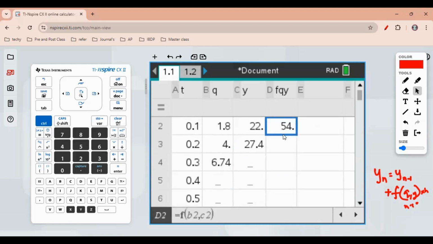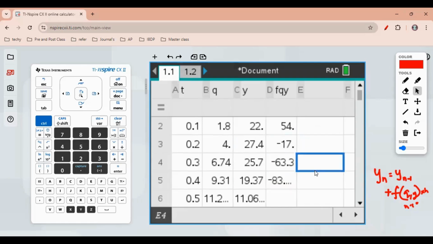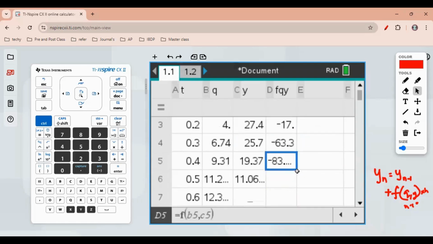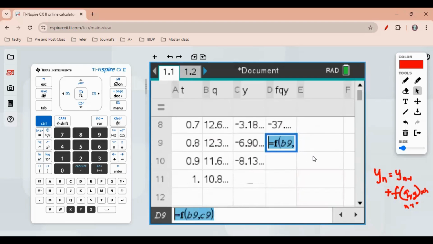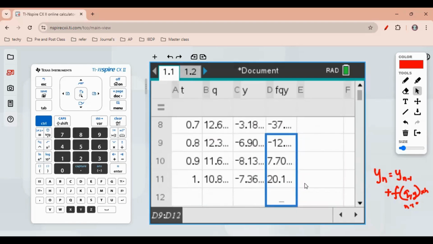Move on here and drag this; see, it got filling up, because all of them depend upon this change, right? So till 1 we have solved it.